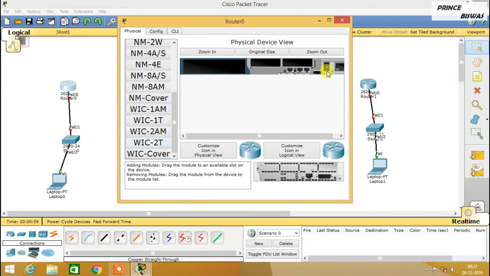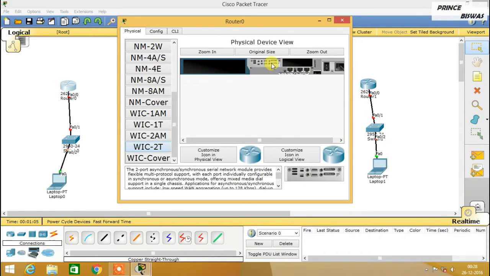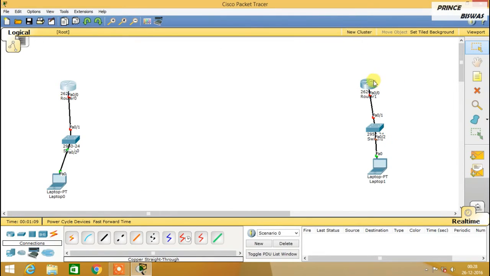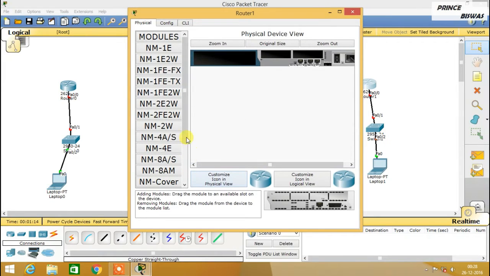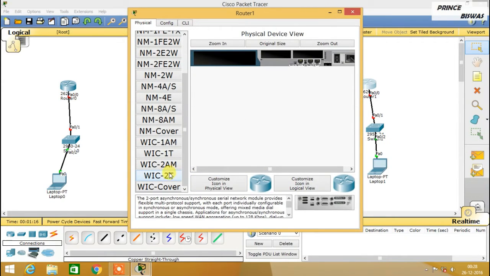So initially we have to switch off the router, select the WIC-2T, drop it down over here, and switch on. In the second router also we have to switch off, select the WIC-2T, drop it down over here, and switch it on.